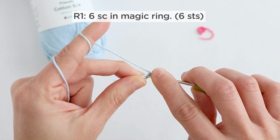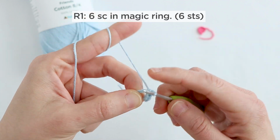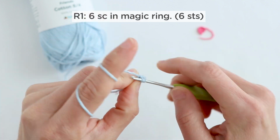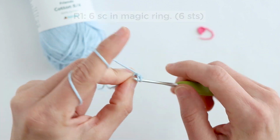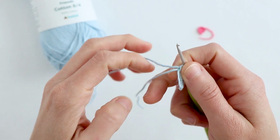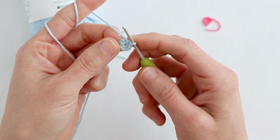So 1, 2, 3, 4, 5, and 6. Then I'll take this shorter tail and I will pull the loop closed. Now let's move on to round 2.